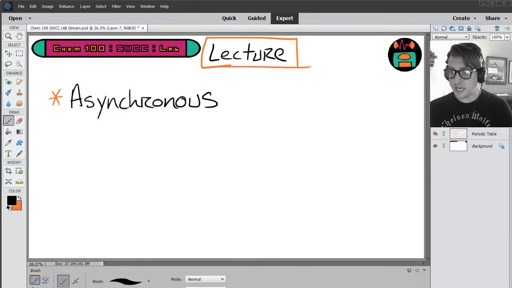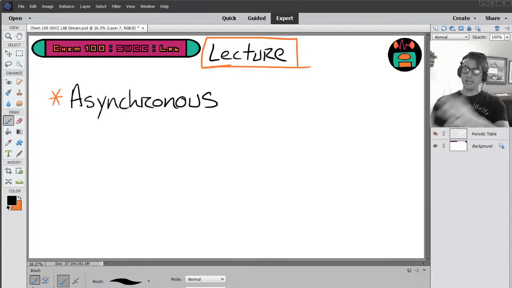If you're a person who likes writing things out by hand, you can totally do that. The only thing is, if you're going to do it by hand, you can't take pictures of it. You got to use a scanner app. Like Adobe Scan is a free scanner app that can use your phone to take high quality, high resolution scans. So if you're going to turn physical media into a digital submission, just be sure that you're using a free scanner app like Adobe Scan or your scanner app of choice. But yeah, I've got no preference. If you'd rather work digital, I'd rather do digital.